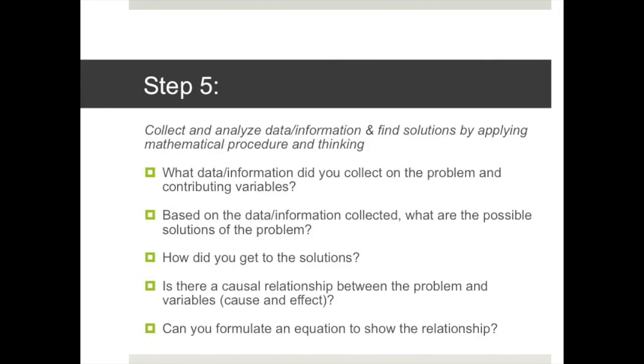Step 5. Collect and analyze data and information and find solutions by applying mathematical procedure and thinking. Guiding questions. What data and information did you collect on the problem and contributing variables? Based on the data and information collected, what are the possible solutions of the problem? How did you get to the solutions? Is there a causal relationship between the problem and variables, cause and effect? Can you formulate an equation to show the relationship?